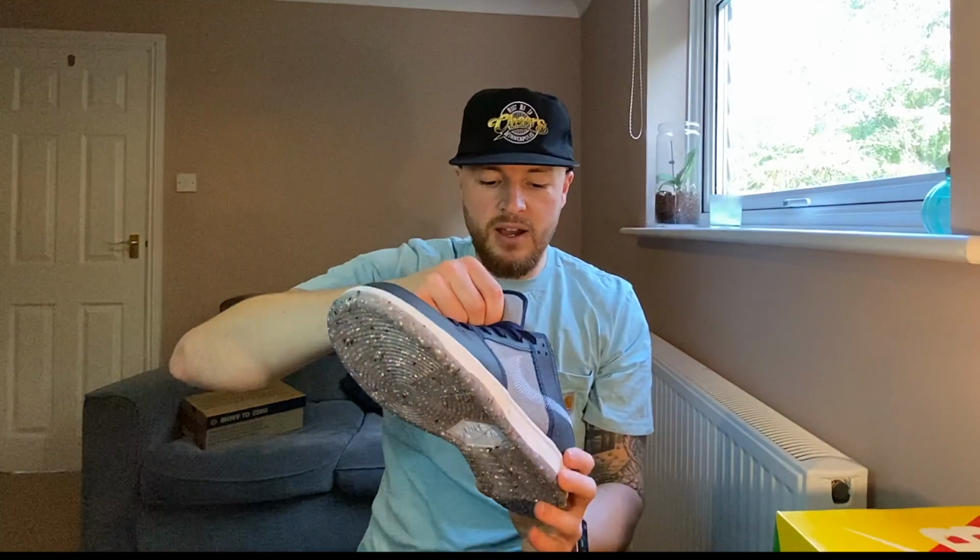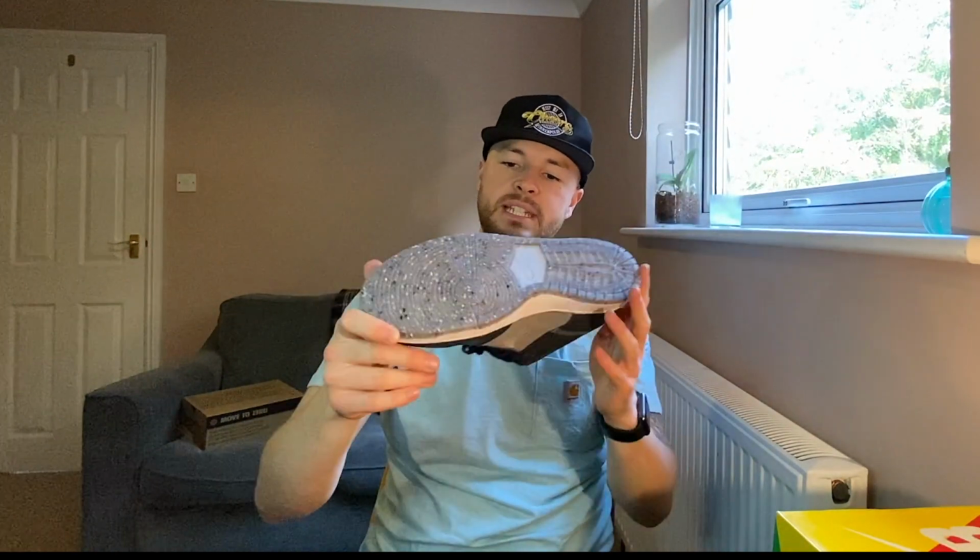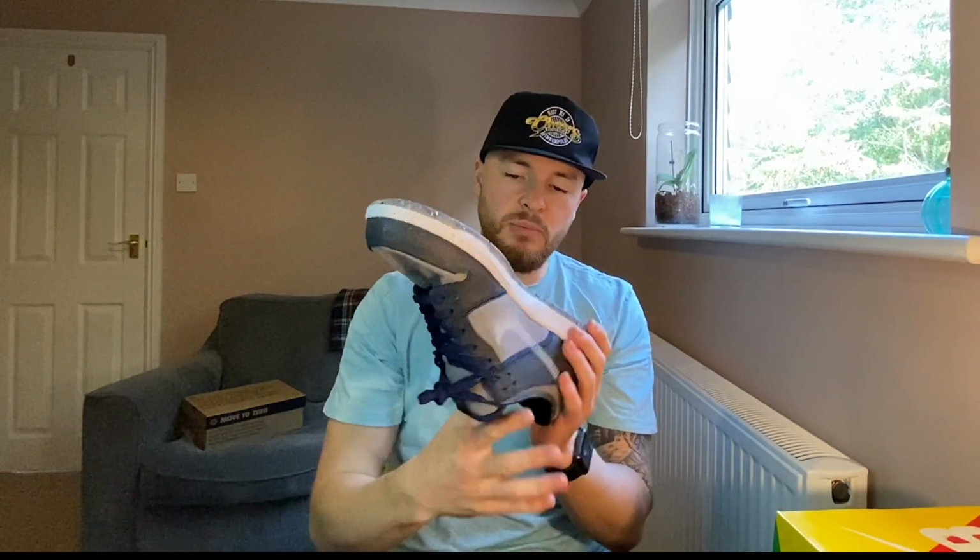Now the interesting point with this is you don't have that back tab, it is just that solid piece, and then the stitching on it, like the stitching on your t-shirt or whatever, it just goes up into a point there. There's no flap over or seal like that. But it still has that padding inside, really nice padding, really nice padded tongue, very bright insole. You've got that ground recycled pieces in the sole, so you have that translucent bottom of the sole, but like I said on the previous with the Jordan 1 Zoom CRATERs, you can wear these and they're not going to look mad dirty straight away because of the fact that you've got all those pieces in it anyway.